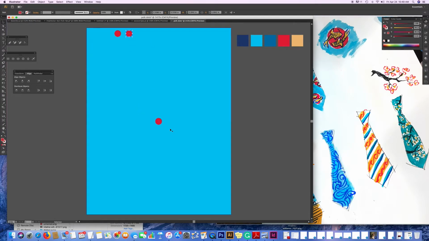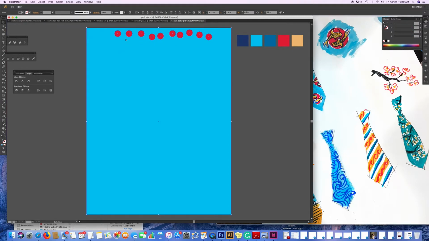Now I'm going to just line them up. Now you see, when you come up here, it gives you that little hint, that little green thing that they're in line. But you don't have to really worry about that, because I'm going to show you a tool here that you can line them up with very easily without having to be careful at all. Get a whole bunch of them here. Wow, I made a lot, didn't I? Okay, there we go. There's a row of polka dots kind of bouncing around, but we're going to straighten them out in a minute. So I can select all of them by coming across like this.